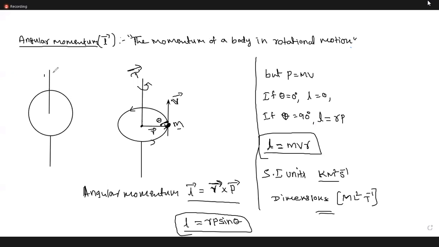So this is the rotational axis. One particle of mass m is rotating in an anti-clockwise direction. This is the radius, so the radius of the circular track will be r. And what is the velocity? It is rotating in a circular path. The velocity is always tangent to that particular point. Suppose you want to find the velocity at this point, just draw one tangent here. So this is the velocity.